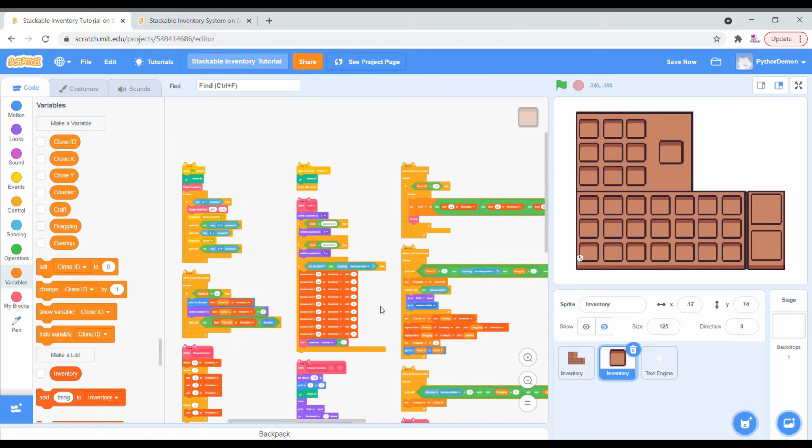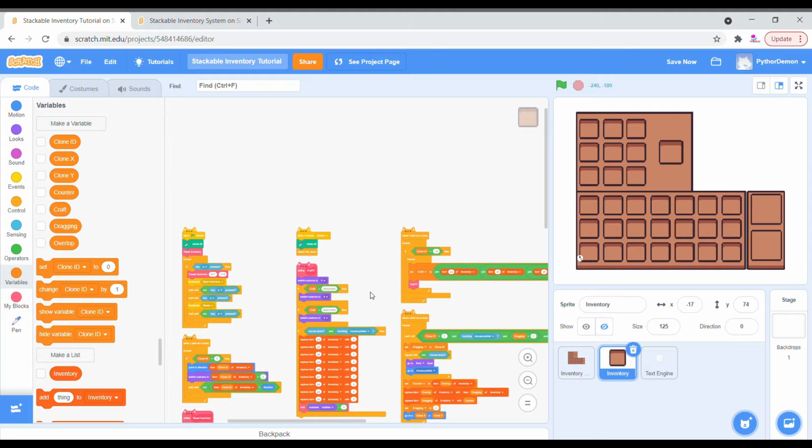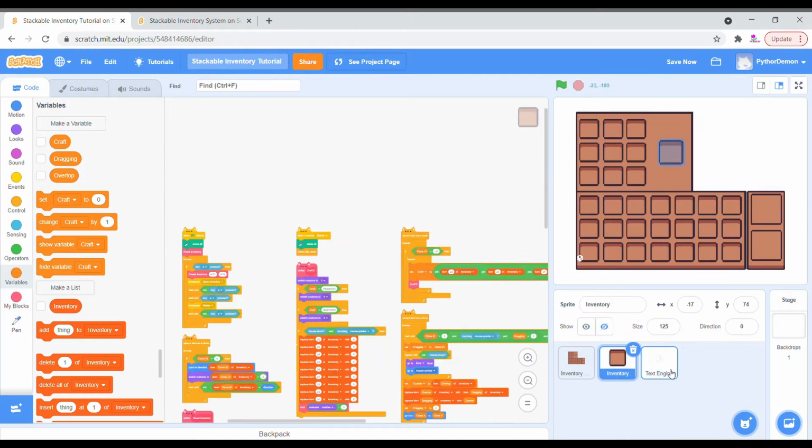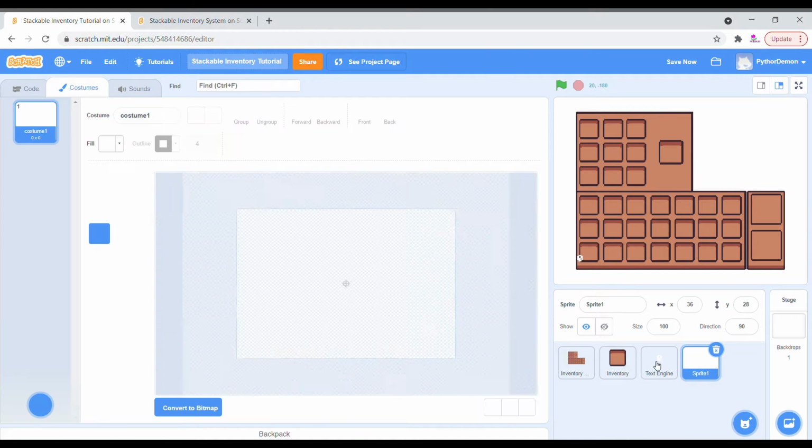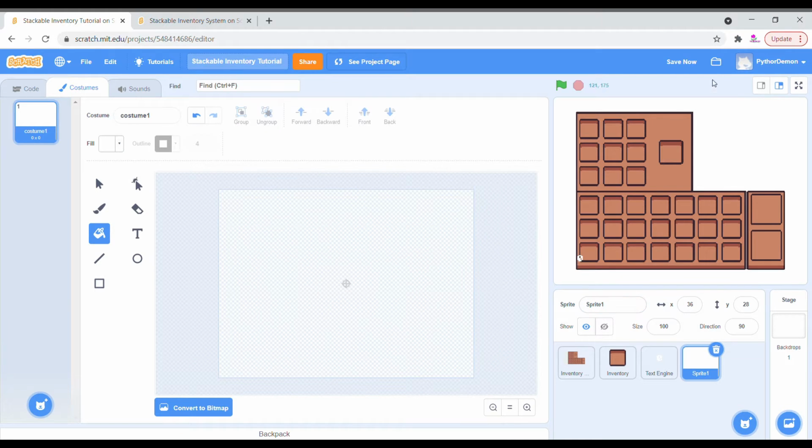We have all of our code here, and this is going to be very much a different episode because I have created a lot of code, and so I have another computer beside me to reference when I am coding. So this is going to be very interesting. We're not going to start with the stacking just yet. We need to make sure that we actually have the system that stacks for you.